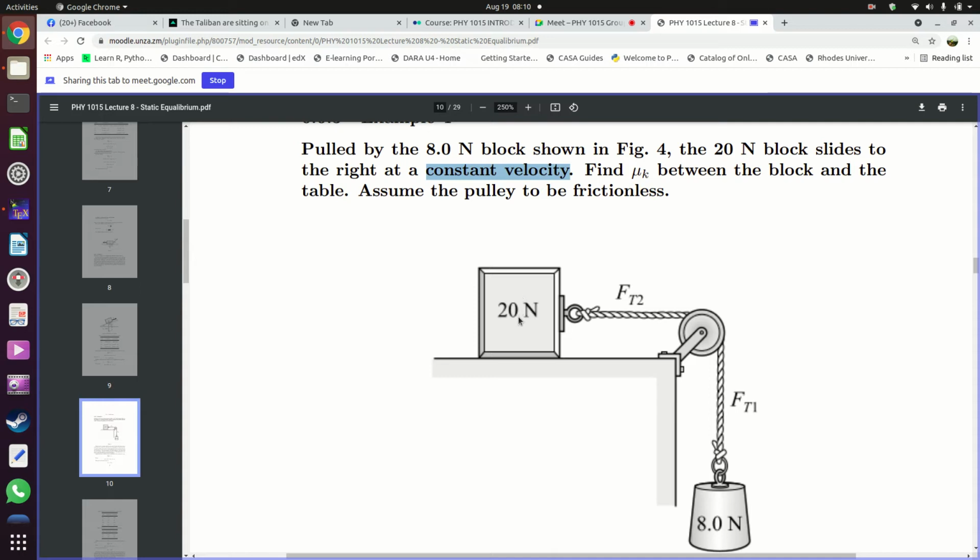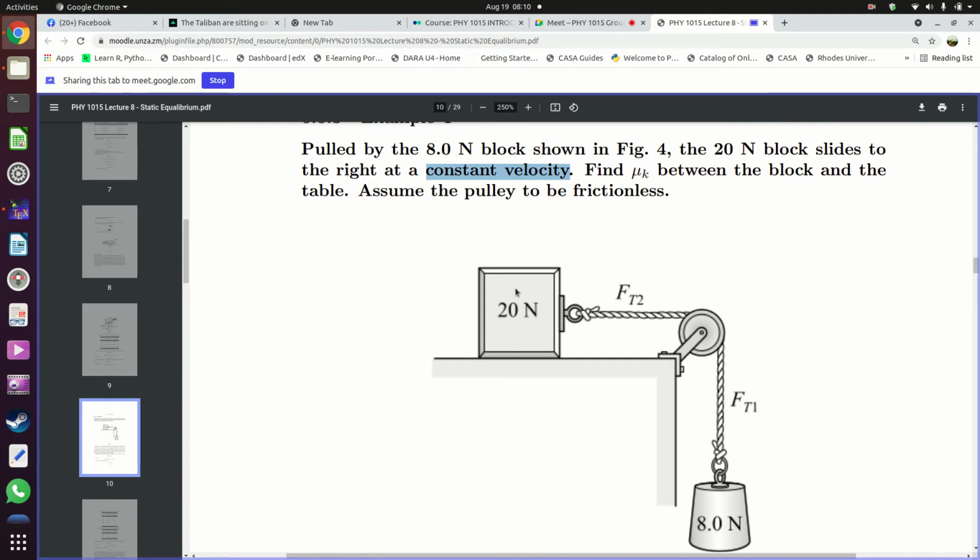Yes, sir. That is just Newton's third law of motion. If you have a force, like in this case, 20 Newton's force acting on a surface, that surface is going to react and exert another force which is equal but opposite. So this 20 Newton weight is pointing downwards, exerting a weight on the table. The table is pushing back upwards with a normal force. So those are the first two forces you have to identify.